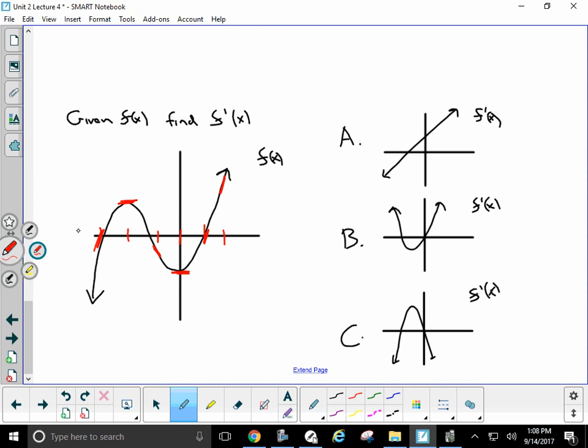I look at the tangent slopes. I see I have a positive, then a 0, then a negative, then a 0, then a positive, more positive. So it's not this one. This is just negatives and positives. Here's got 2 zeros, and this has got 2 zeros in the correct locations. Here and here, you should have a 0. But positive, 0, negative, 0, positive, this guy.